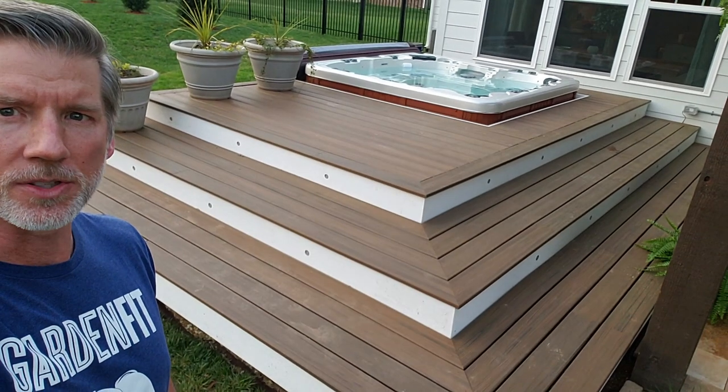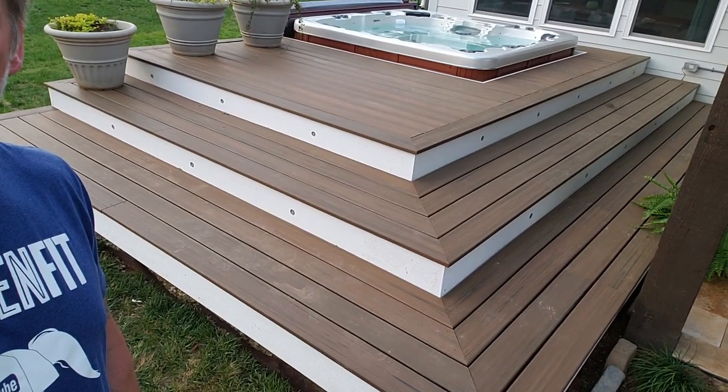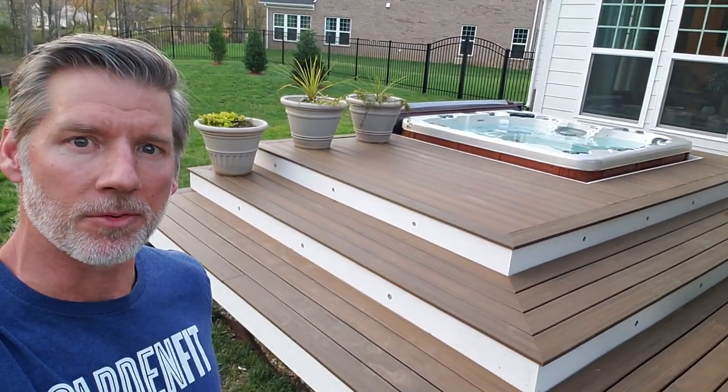All right, guys, in this video, I'm going to show you how we framed and then put together this three-tiered deck using the Trex composite decking. And we also did a picture frame border that you can see there, and we added on these really cool LED lights, framed it all out around a hot tub. So I'm going to show you every step of the way, but first we're going to jump inside SketchUp and go over the model.